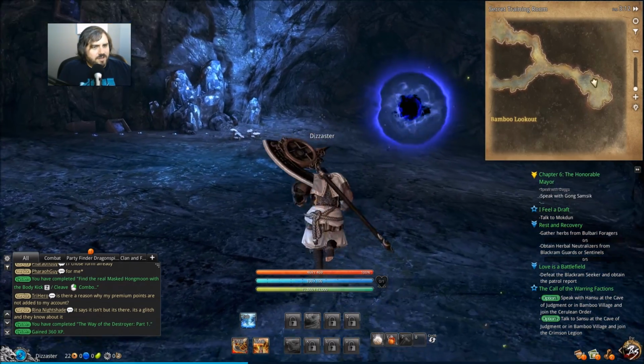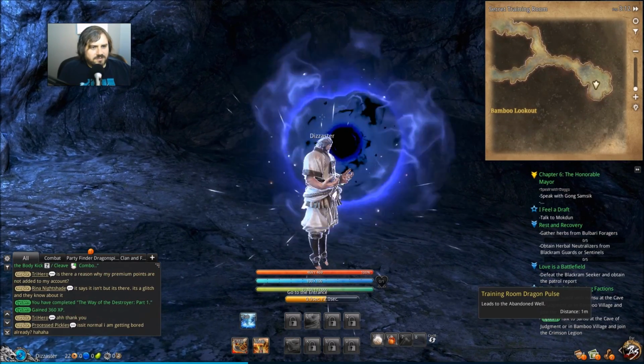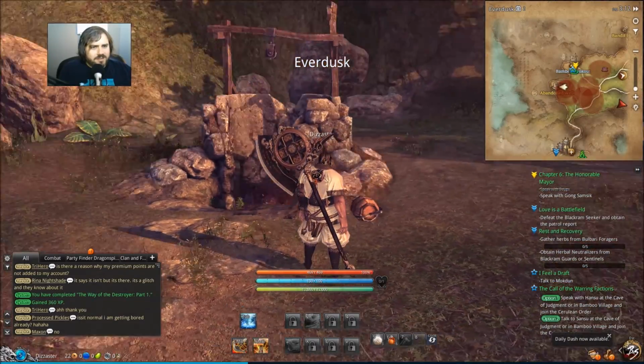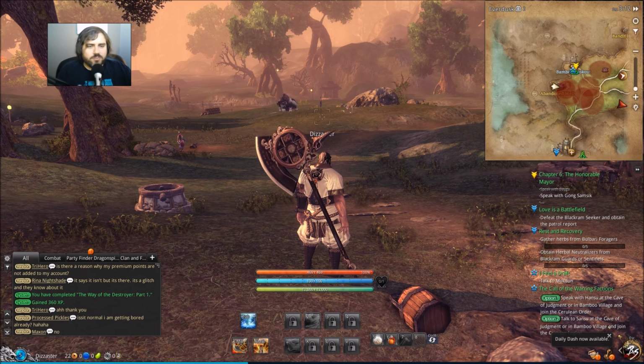So neat. So what is this? Alright, that popped me right back out. The abandoned well. So that's going to be a good place to stop here. That was pretty enjoyable. I'm looking forward to doing more of the questing around in the countryside here and just seeing what Blade and Soul has to offer.